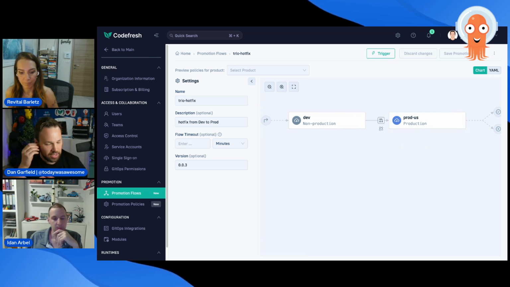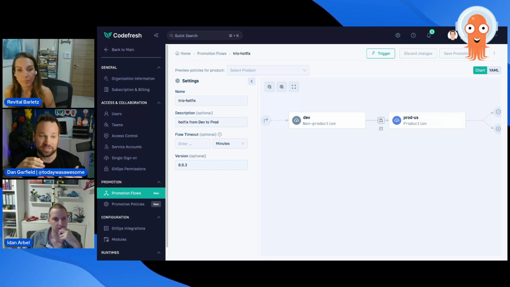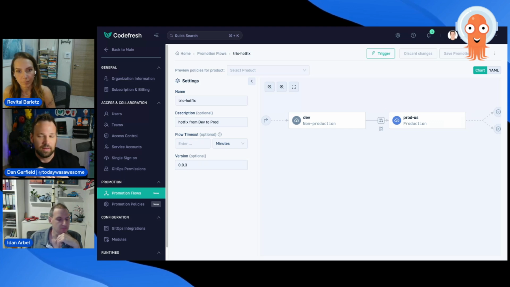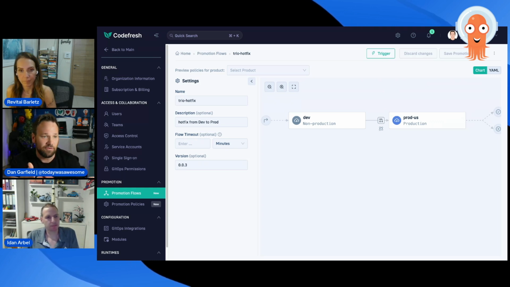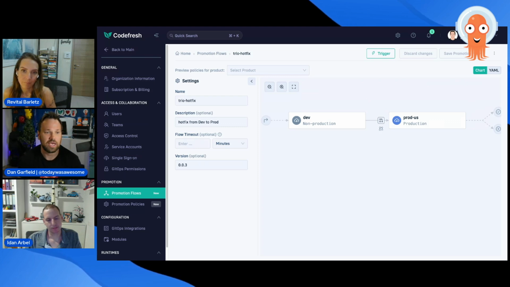So you can say, oh, I got to push to early adopters, and early adopters might be a subset of a larger production environment. That's okay. I can do that. And so I can build these really powerful, flexible flows. And I love the idea of a hotfix too, where you're going to have probably some different criteria for approvals and stuff, but you can skip a lot of the steps because you just need to get it out right away.